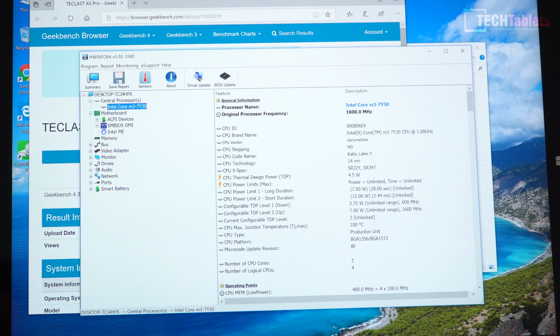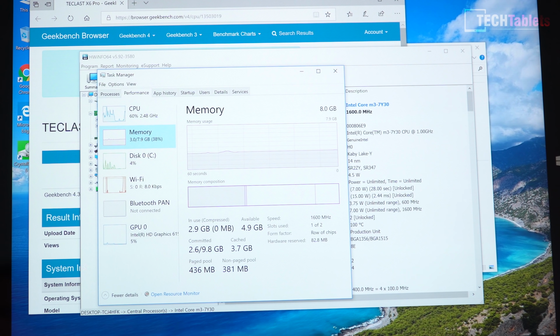So the power limits of the Core M3, the Kaby Lake 7Y30: 7 watts for power limit level 1, and then power limit level 2 is 15 watts, which is fine. It's not really going to hold it up too much, but I have noticed that they have the RAM configured, the 8 gigabytes, in a single channel configuration, so not dual, so we are missing out on a little bit of memory bandwidth there, which will affect the performance somewhat. And the RAM speed as well is 1600 megahertz. The highest the Core M3 7Y30 supports is 1866 megahertz. So we don't have that here.